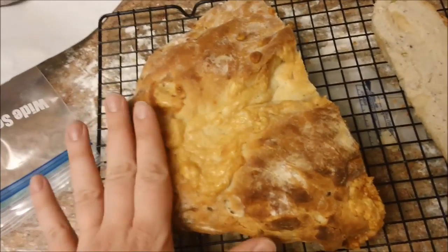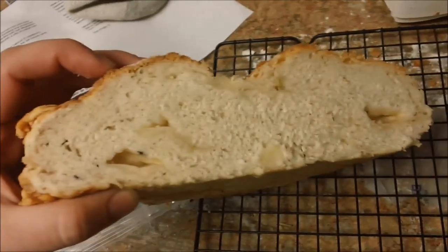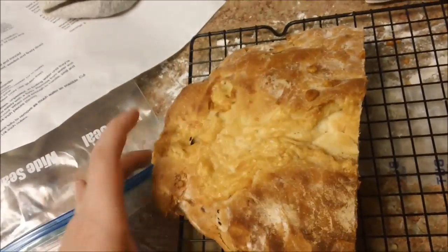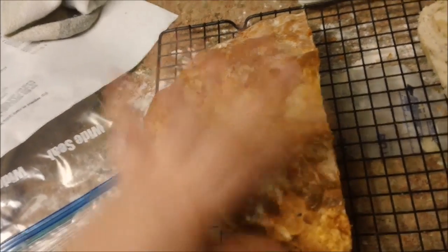This is a video tutorial on how to make Asiago cheese bread, and this is what it looks like on the inside. It's got lovely, delicious cheese pockets on the inside and a cheesy crust on the top. It's very good. So this is what this tutorial is for.